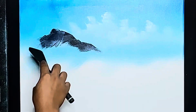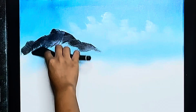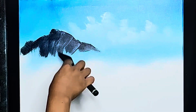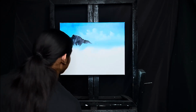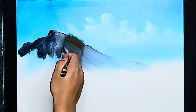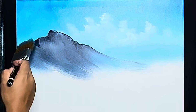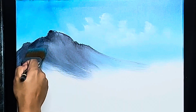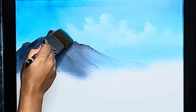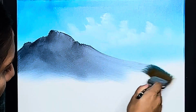Maybe just a few little bits that stand out. Okay, now let me clean off my knife before I proceed, and we'll grab the brush that we used to blend our clouds with. It really doesn't matter to me. We'll just grab and pull that paint. All you're doing is grabbing and pulling that paint, and thanks to that liquid white, it allows us to move that paint so easily.